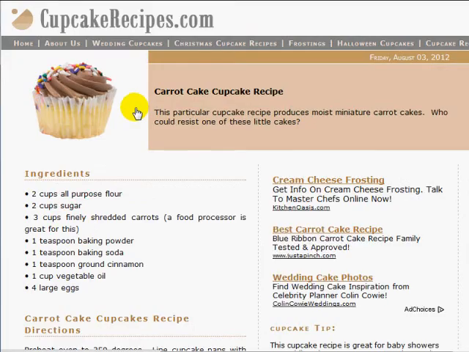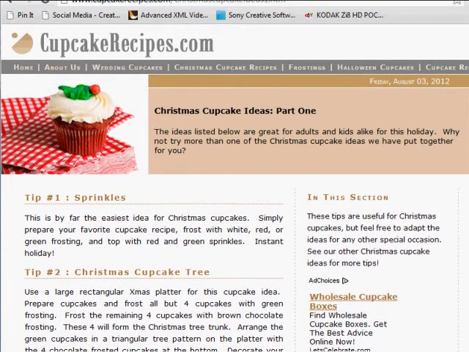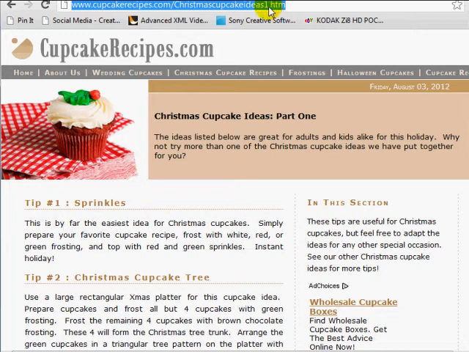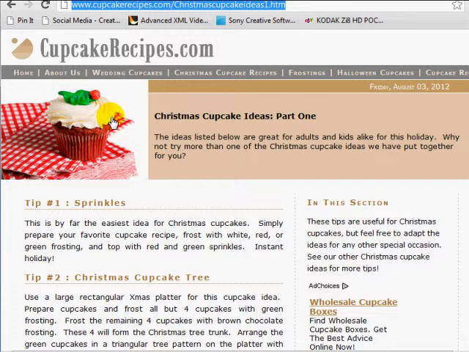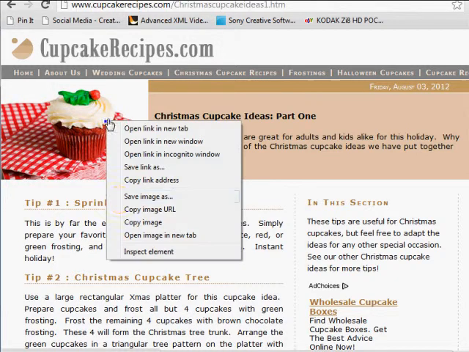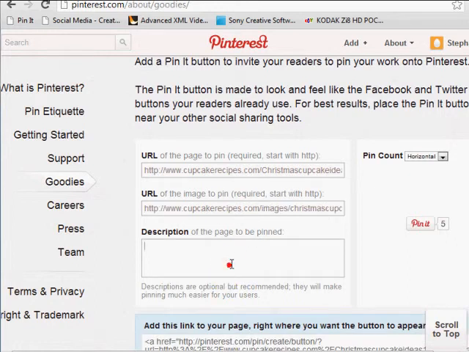Let's say the carrot cupcake, that's what I want. I changed it to the Christmas cupcake. So the URL is going to be this here. That's the URL of the content. And the URL of the image would be this. So I'm going to right click here, click on copy image URL, and copy this over here.